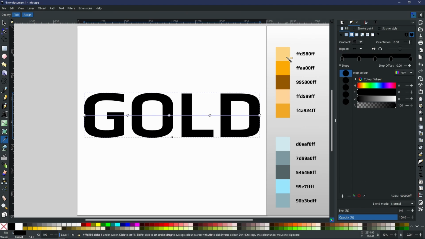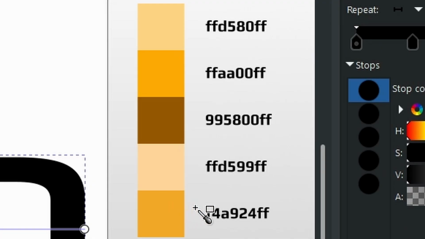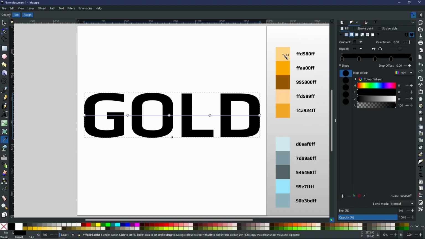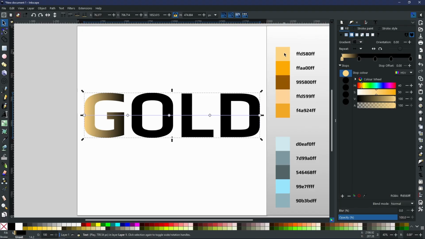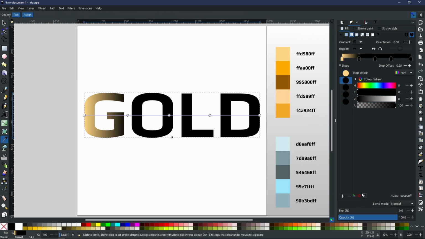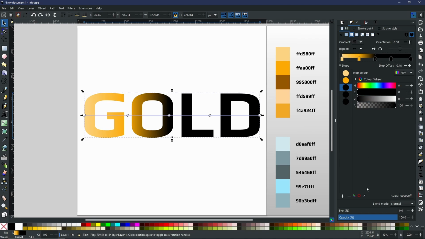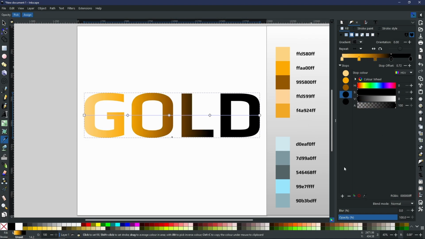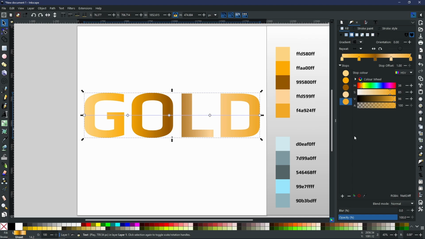then come to our pickers here, because all this is going to do, as you can see as I highlight over them, is choose the color that it's highlighting, just like so. And we're going to go down them in a list. So we're going to pick this one, and then select the next color along, and repeat it going down each time. And there you go, just like that, we now have our gradient, but it doesn't look quite like gold yet.